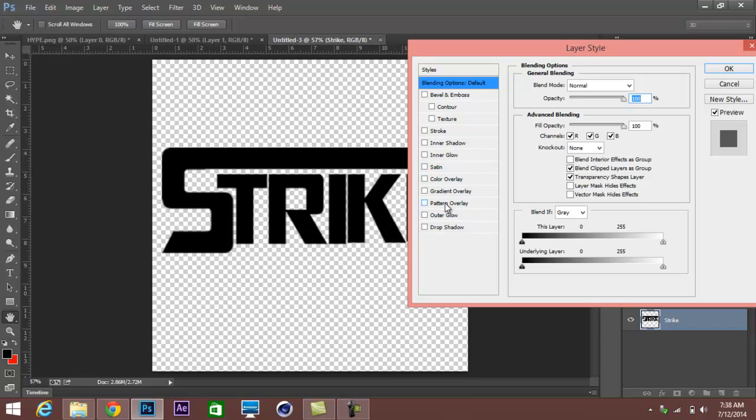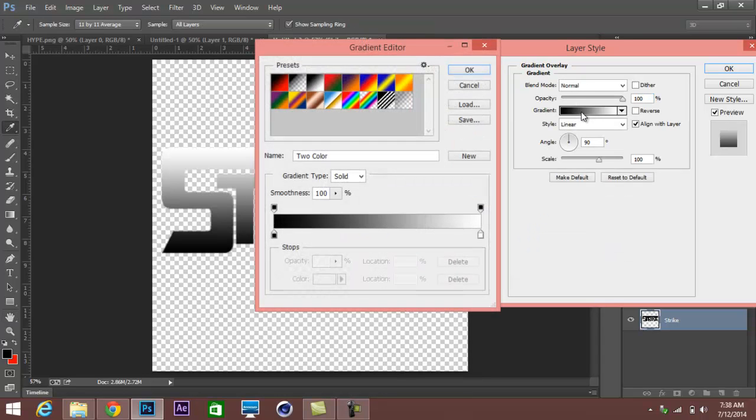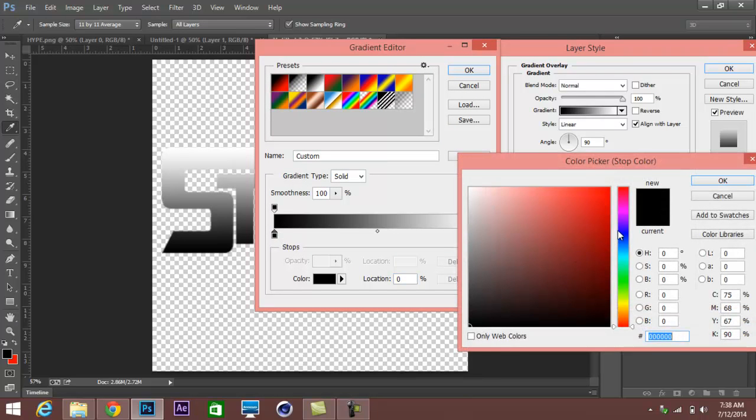So first, I think I want to do a gradient overlay. You see this? Well, we're going to change up the color. So like I said, purple. We're going to bring this purple over here. Whoa, I did that by accident. More of a darker purple. I'm going to actually copy that.